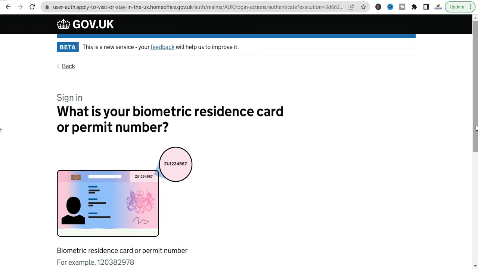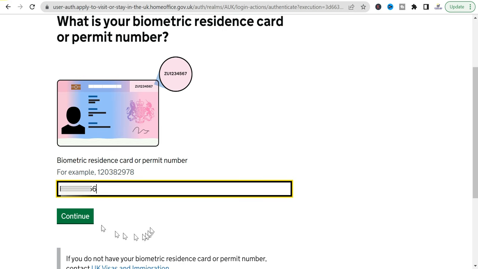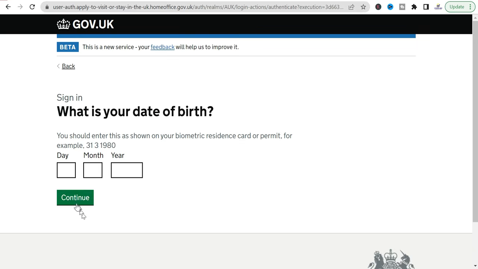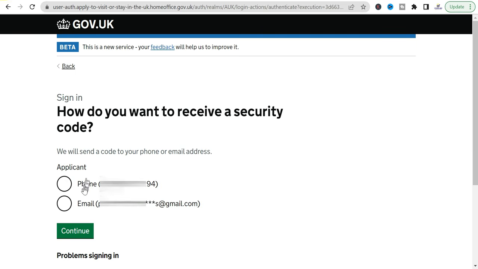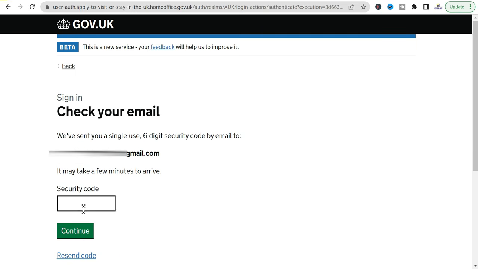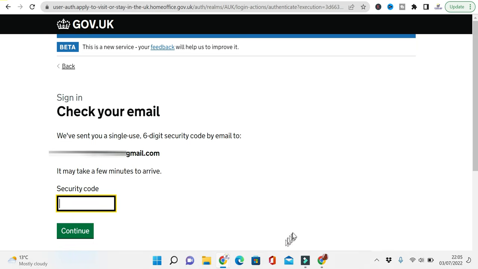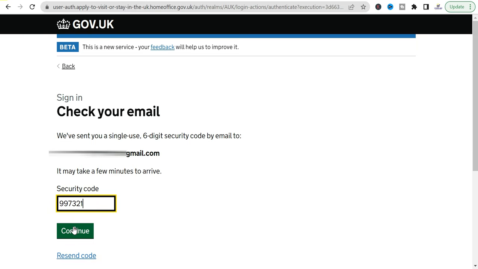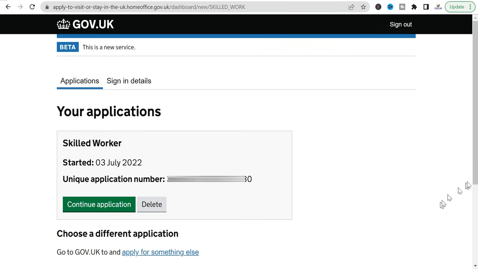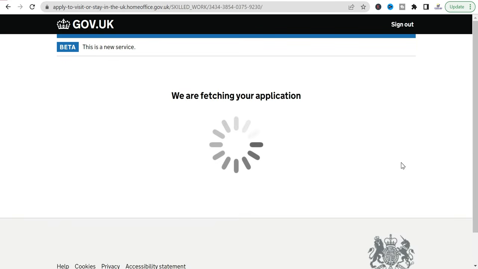So you have to answer all those questions about your date of birth, your BRP number and all that. They will send you a security code just to ensure that it is you trying to sign back in into your account. So you sign in into your account and then you view your application.